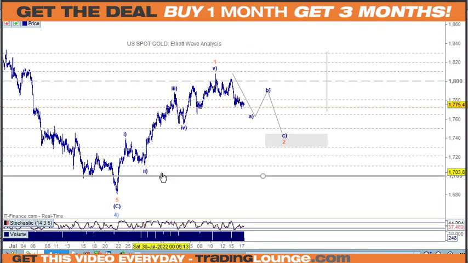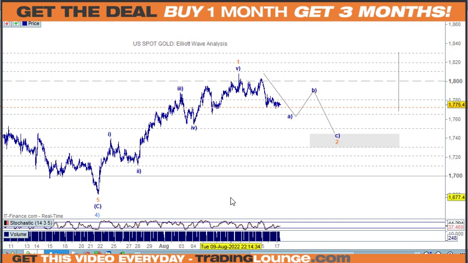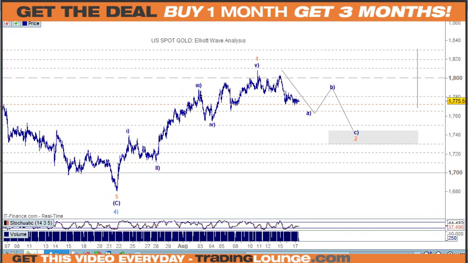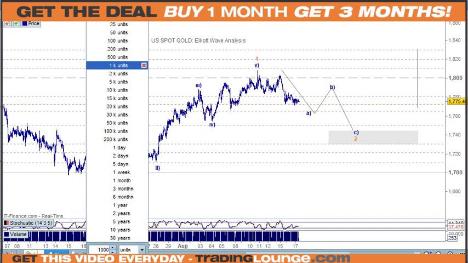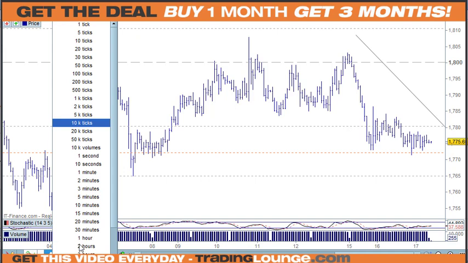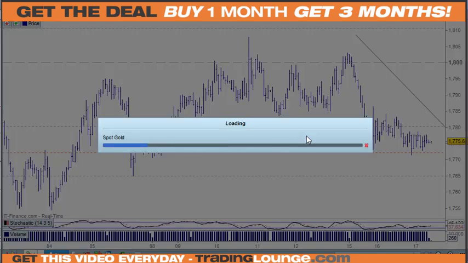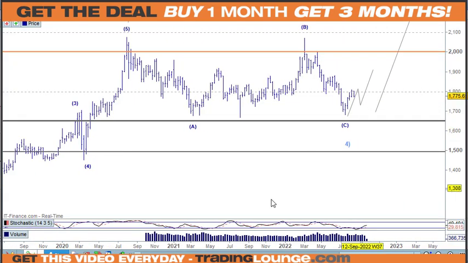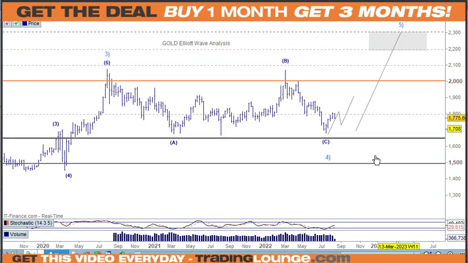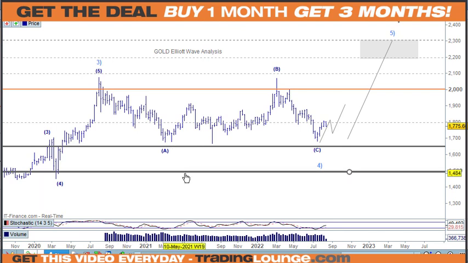Okay, over to the gold market, and just keeping it really simple. We're on 10k ticks. We should just go to the weekly chart here, because it's pretty exciting what's going on at the moment with gold. So this is the situation just on the weekly chart to get a bird's eye view. So the A, the B, and the C wave here, and we've got 5 waves to the upside here.